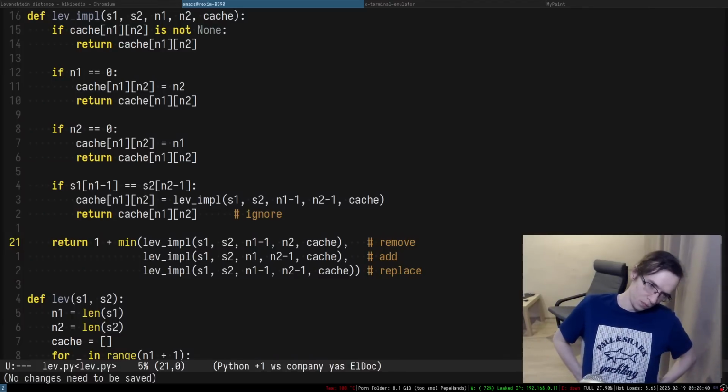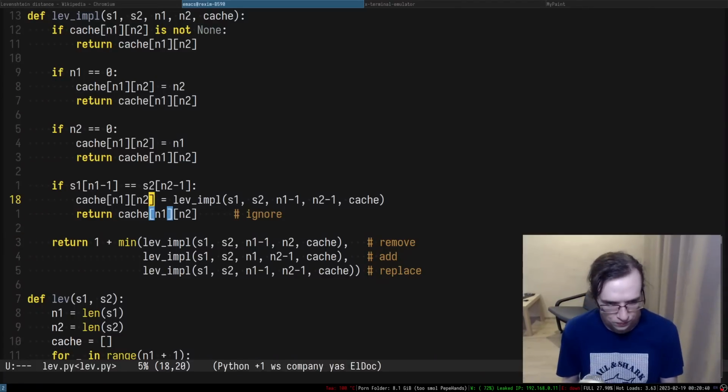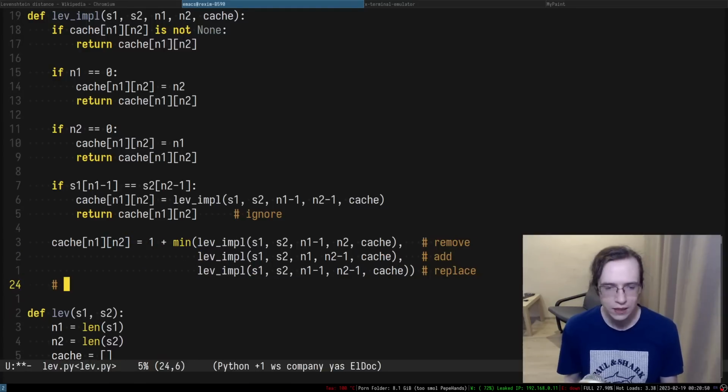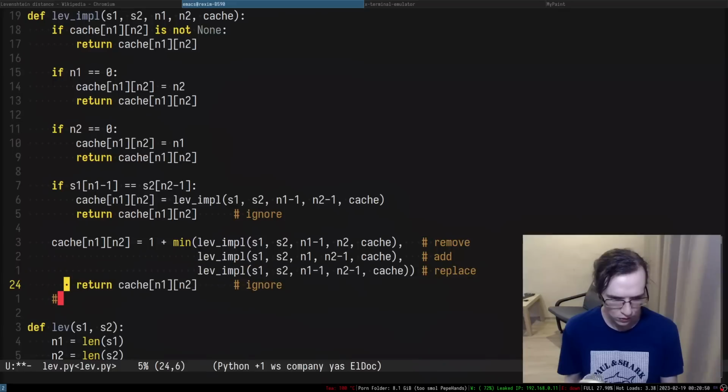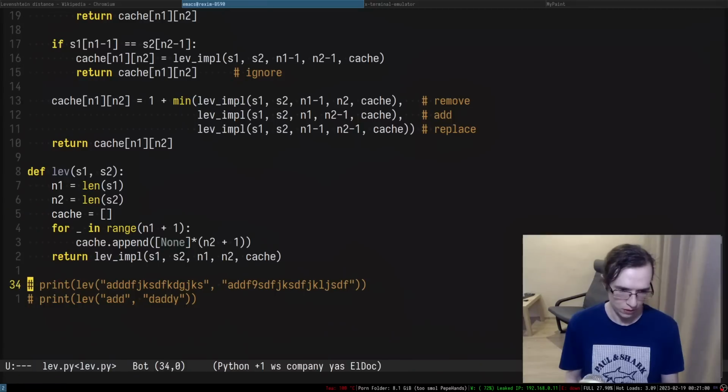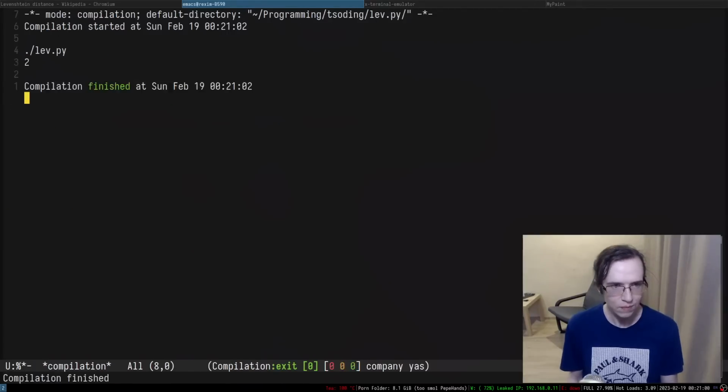So yeah, I think we can simply save that in the cache as well. Put it like this, and then return the cache. Okay, good. So that should be it. So let's see if we didn't break anything.